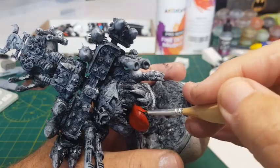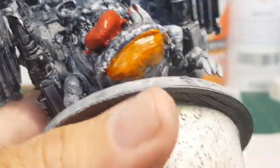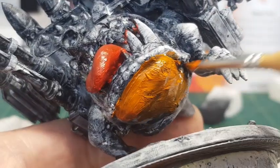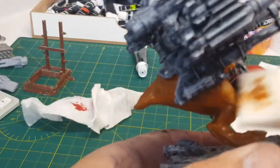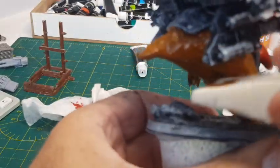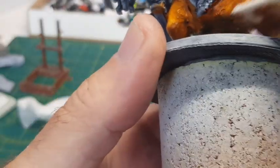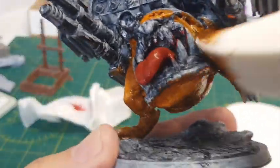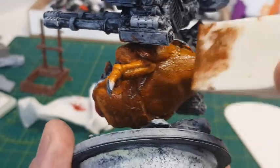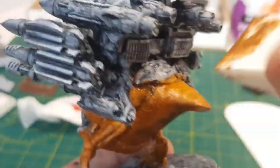They do have a good variety of subtle shades between dark and light in whatever you're painting, which is an effect that I really like. The other thing I really like about this is when you use the sponge to dab off some of the paint, it instantly takes away any brush strokes that may have been there. And again, it means you can get subtle different shades, brightness or darkness in each of the paints, which I think is really amazing, especially as this is my first time using this. So I'm pleased with the results.